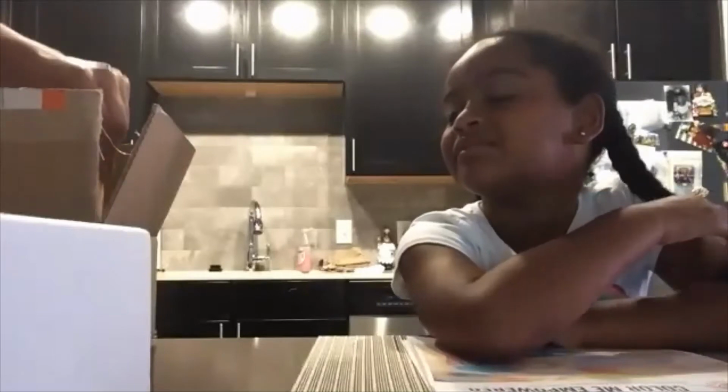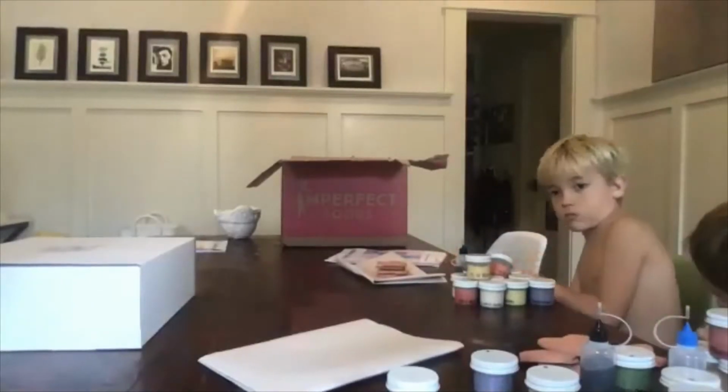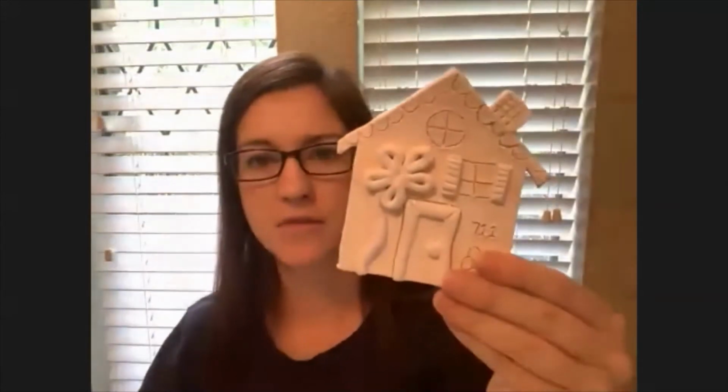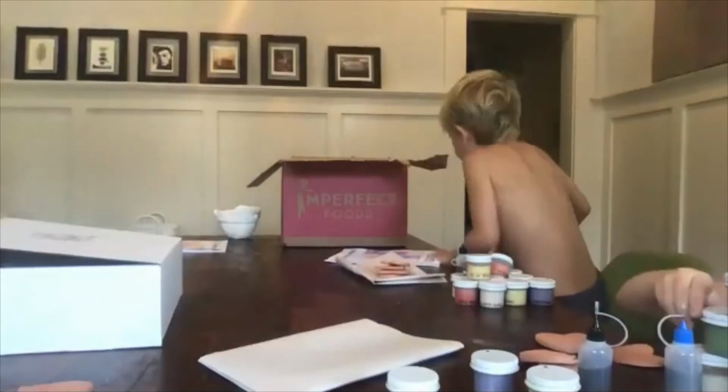Do you have your pinch pot? You don't have your pinch pot, Madeline? It didn't come in. It isn't in there? Okay, I'll put that on there. Oh, we don't have our pinch pots either. You don't have your pinch pots either? Okay. So if you don't have your pinch pot, I would go with maybe a slab thing that you made with the slabs. Did you make a shape, Madeline? Do you have your little house that you made? Snowman? You don't have the little house? Her heart. And also my spider, but it broke. Okay. I'm writing all these things down, Madeline, so we can get these to you by tomorrow.